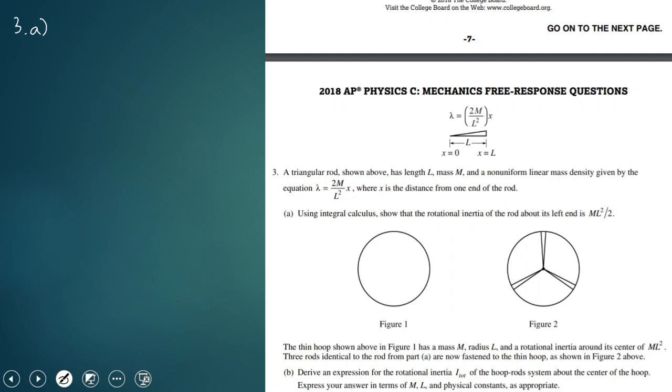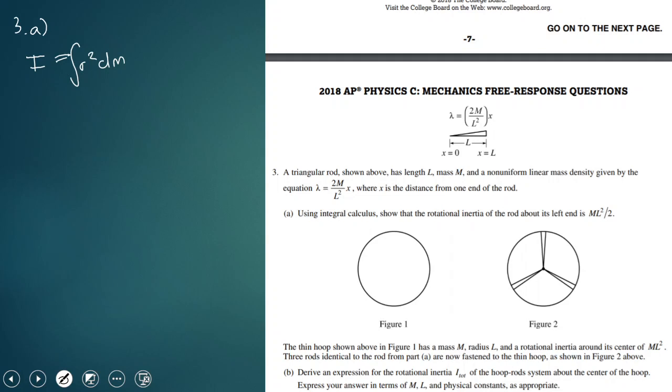Okay, so this topic particularly is one that students often gloss over, and so it was a cause of a lot of problems for students when they were writing this test, because people often just remember inertia in terms of its applications for torque, in terms of torque is equal to the inertia times the angular acceleration, or in terms of rotational kinetic energy, but they often forget how exactly you can derive, using integral calculus, the rotational inertia. And so this particular formula is one that people often forgot. So the rotational inertia is equal to the integral of r squared dm.